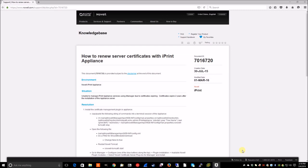We will be following the steps in Knowledge Base article 7016720, which you are seeing on my screen. This article can be found at www.novell.com/support. The certificates on the iPrint appliance expire after 2 years from the installation date.